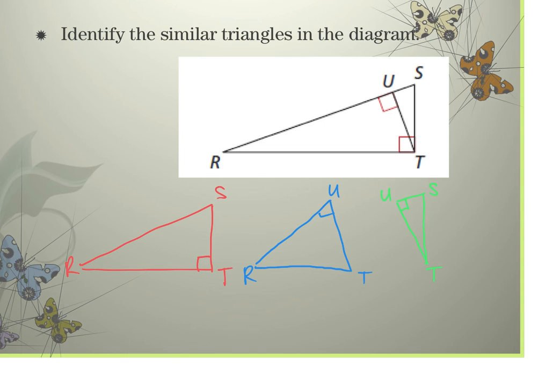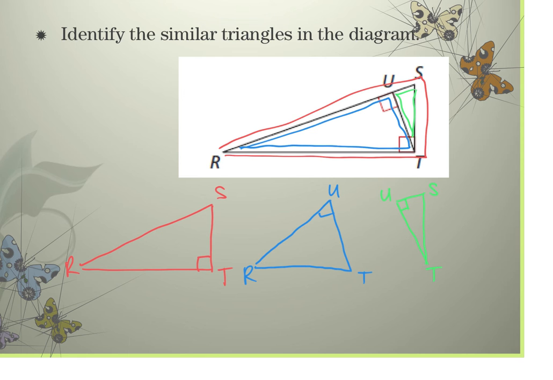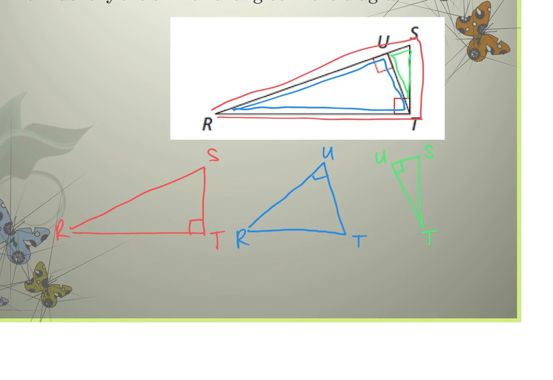Are you following with drawing out the triangles? Kind of a little bit or no? This is the biggest one. This is the medium one. And this is the smallest one. All right, where do we always start in our similarity statement? The 90, okay? So circle all your 90 letters, which are T, U, and U.